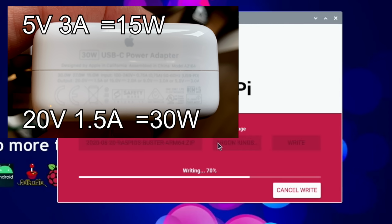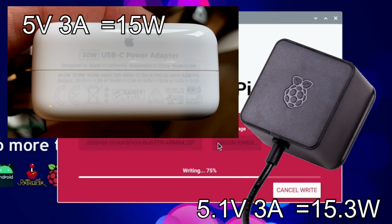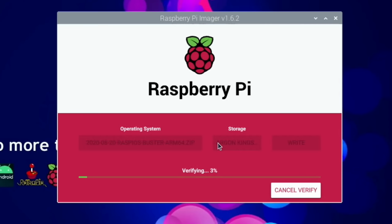So you're actually still better off with the official Pi adapter, because the official Pi adapter is ever so slightly higher power, and it conforms to the USB-C standards. USB-C at 5 volts doesn't go higher than 15 watts. So you can't really get more power in that way. So if you want to add multiple drives, you probably are better off with a USB hub, and I'll probably investigate that in the future.